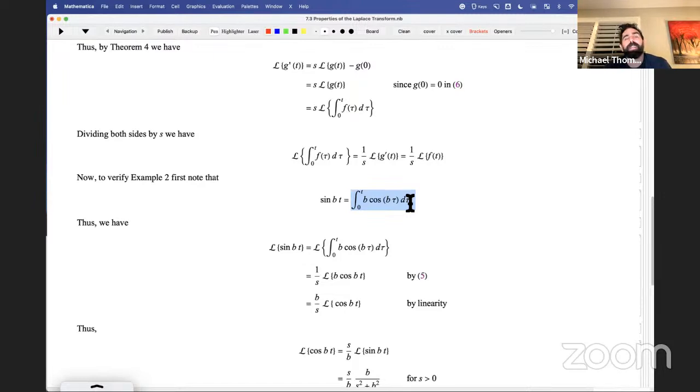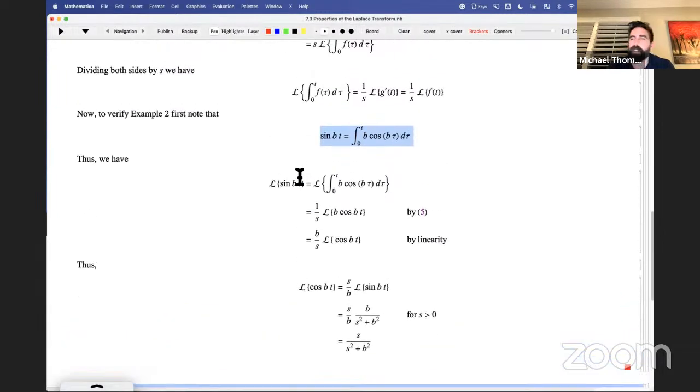Let's see. I lost my train of thought. Well, okay, so these are the same thing. They're really the same function. If you differentiated them, that should be 1 over b. Hold on a second. Yeah, I think I made a mistake here. Maybe that's why I'm confused, because if you differentiate this, you'll get b cosine bt. That's not right. Okay, I'll just skip this one. I'll fix it in the notes later, okay?